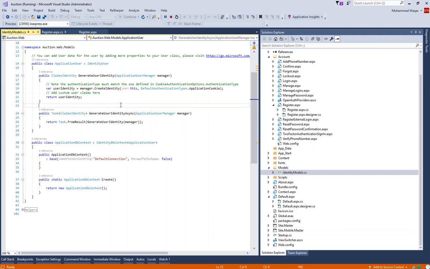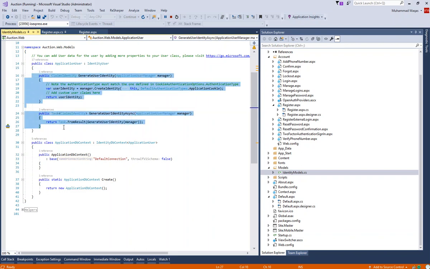We will discuss later what's the difference in standard call of a function or an asynchronous call of a function. But at the moment, this is how it works. So this claim identity, it's basically the same function. The only thing is that this one is gonna be called in the same thread, but this one is gonna be called as a task, so the asynchronous call, so that your application will remain responsive rather than just waiting for this one.